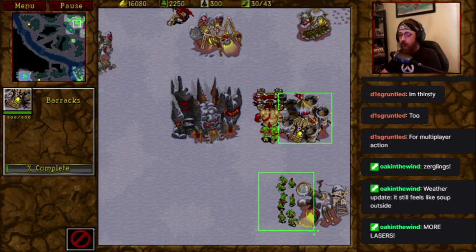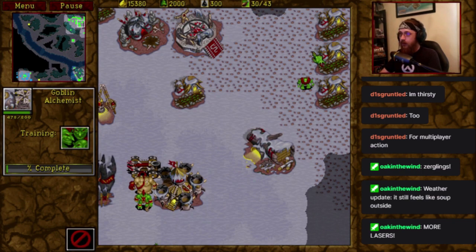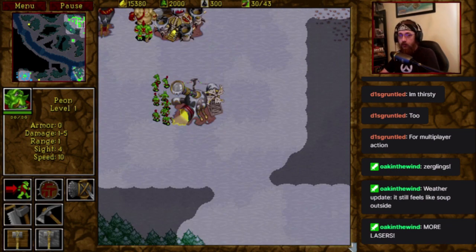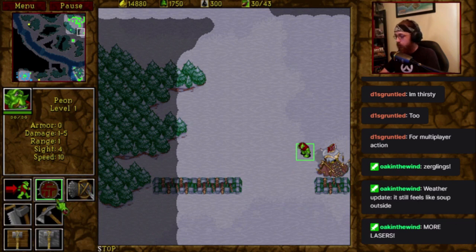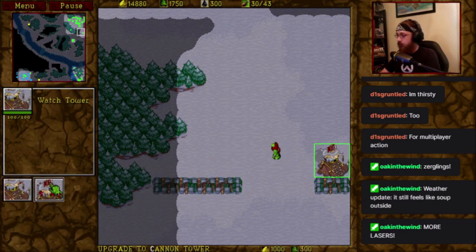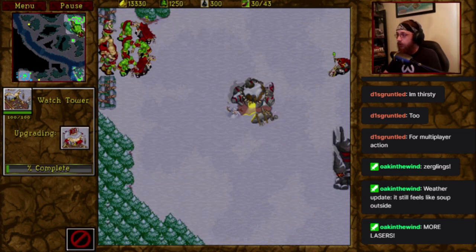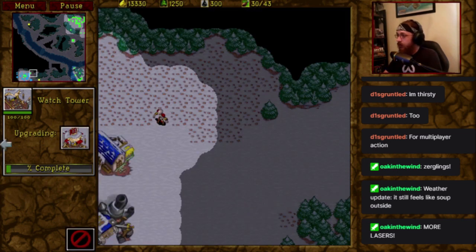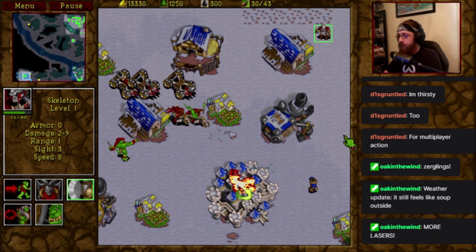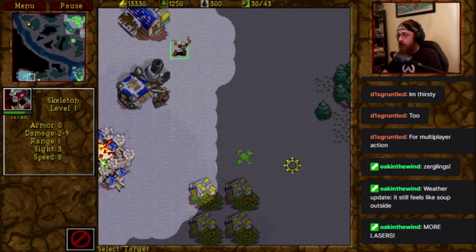Let's get another grunt. I wonder if I should start sending some of these guys. They're over here. Oh yeah, you build farm there. You build that there. That a cannon tower. I'm gonna suck all my lumber dry real quick. Although I will say, I think when I actually just go attack over here.